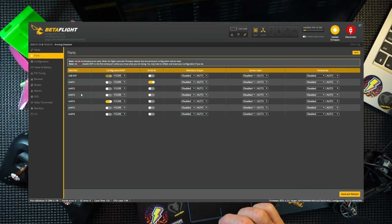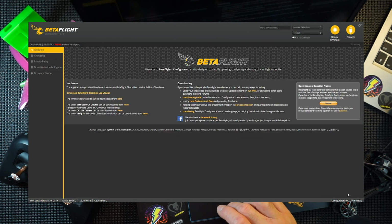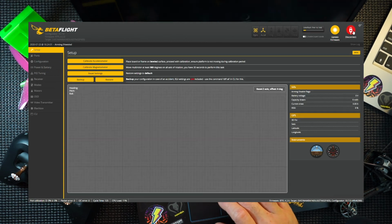Now the ports, I don't know what it is with this Mamba stack, which is DJI enabled. It comes with UART 4 already on, and it comes with serial RX on as well, which is correct actually, so that's fine. But I know from using these previously that it's UART 2 that needs to be on. And this one gives you the communication with your DJI goggles and enables you to see the OSD. So you need to put that one on, and then press save and reboot. Reconnect.